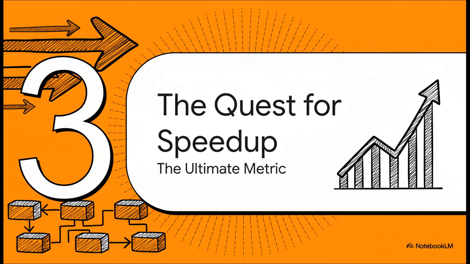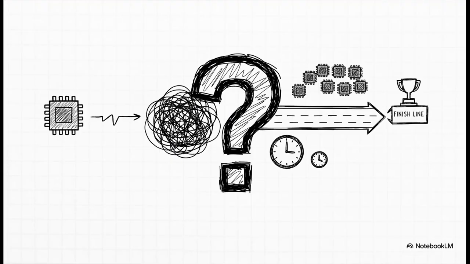The whole reason we do any of this, speedup. This is why we build these massively parallel machines in the first place. I mean, we throw more and more processors at a problem because we want it to run faster, right? But the question is, how much faster? That how much is the speedup, and we need to define it really carefully.